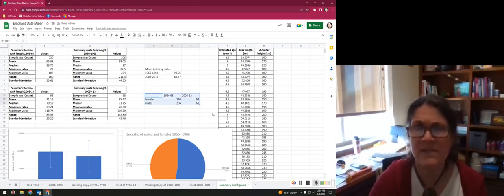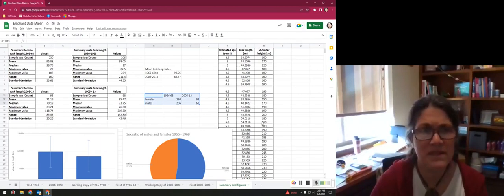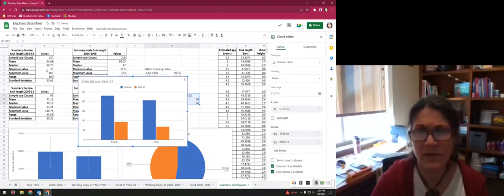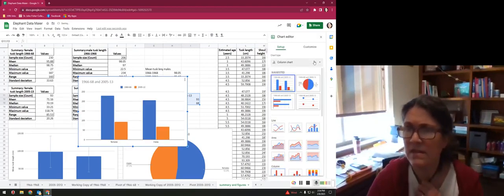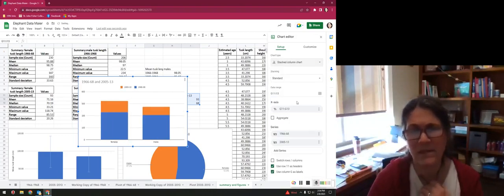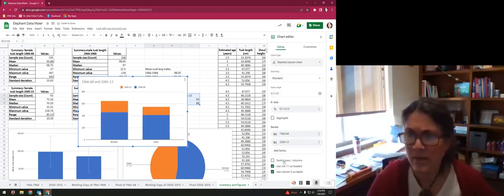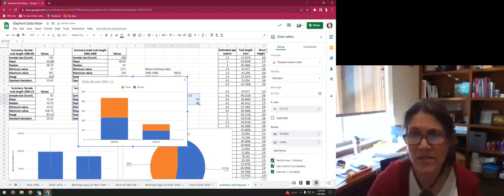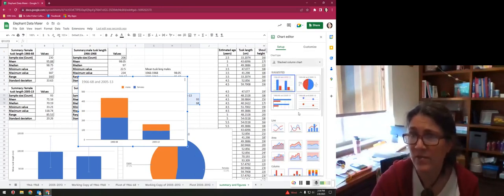If we select all of these, we can get a chart that stacks. And here we want the two, so I just asked for a stacked column chart.